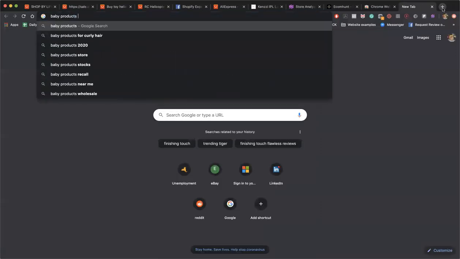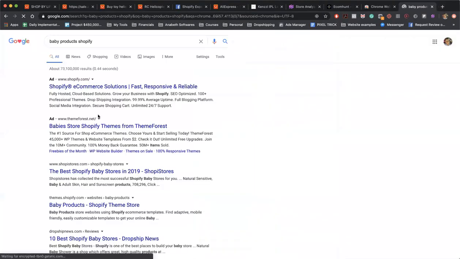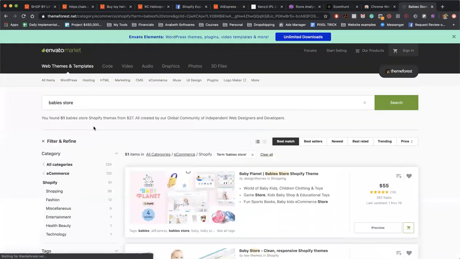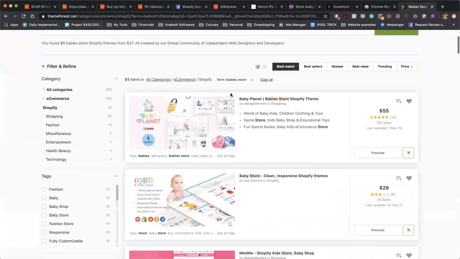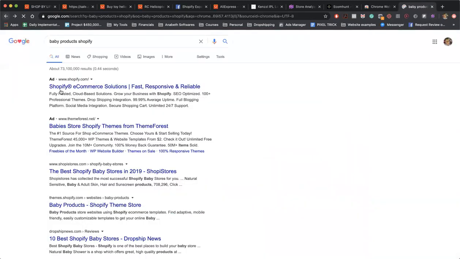So let's look at another product. Let's look at baby products. This is how you find your niche. And then you click Shopify. Theme Forest, baby themes. So again, like any website, you click on it. Sales Source should activate if it is a Shopify store. So let's click on the product. Sales Source doesn't activate, Pexgo doesn't activate because it is not a Shopify store. It's not a dropshipping store. So you want to get out of that.